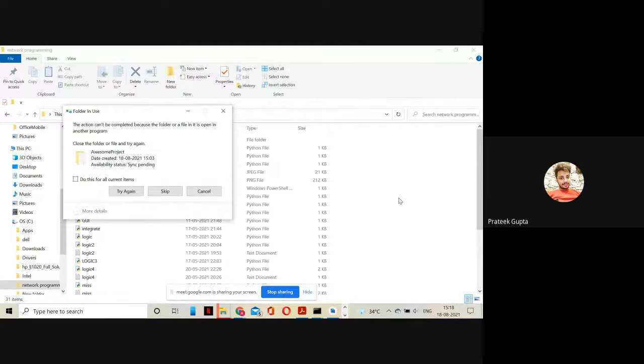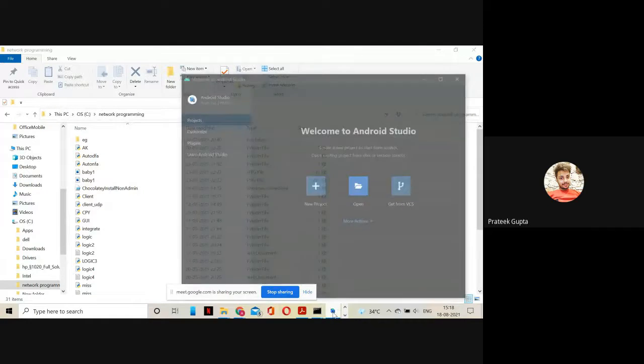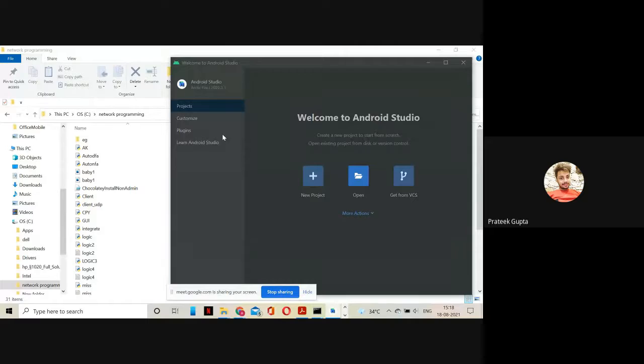Just go to settings on your mobile phone, about, you will find somewhere about your phone. Which phone are you using? Samsung. Okay, so just go to settings, search for about.